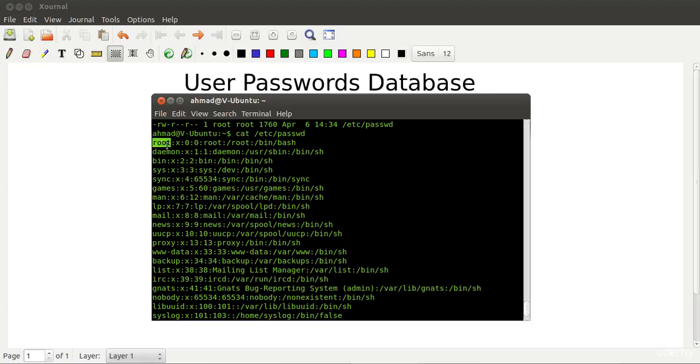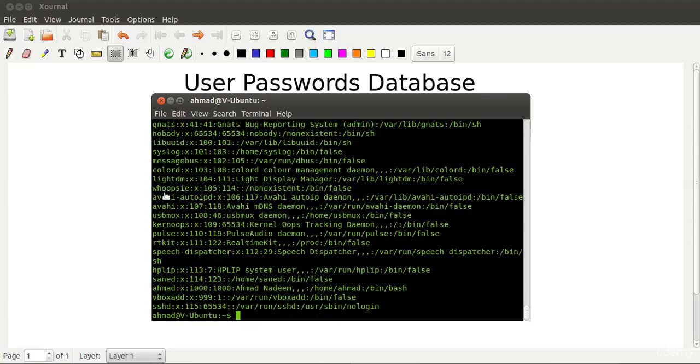So for example, we have a root username, we have daemon, bin, sys, and so on and so forth. Most of these are system users, and they have been assigned a shell as well, which is /bin/false. It means that they are regular system users. They have been created by the system itself, but nobody can log into the system using these usernames because their shell is false.